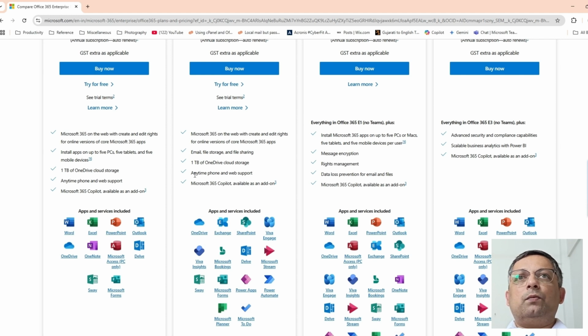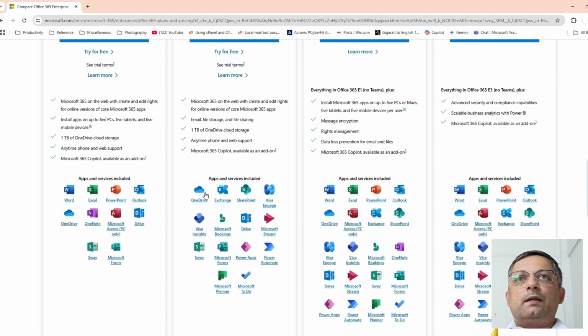Microsoft 365 Copilot is available as an add-on. The apps and services included are OneDrive, Exchange, SharePoint, Viva Engage, Viva Insights, Bookings, Delve, Stream, Sway, Forms, Power Apps, Power Automate, Planner, and To Do.